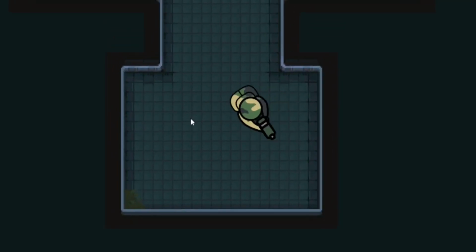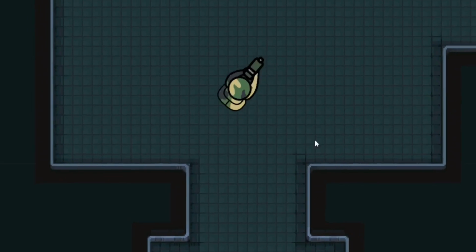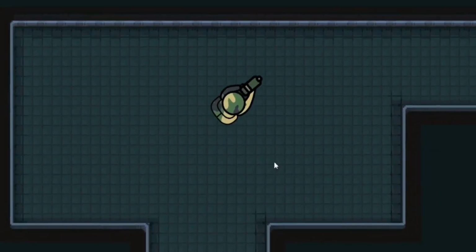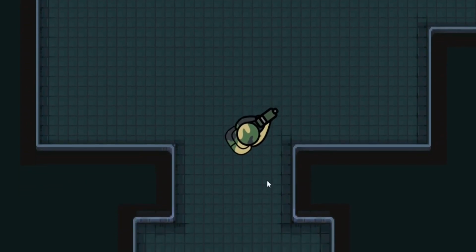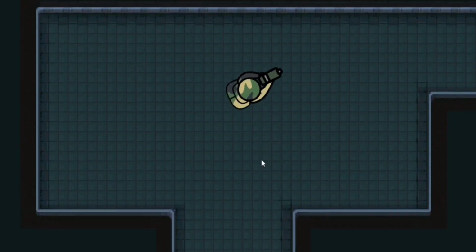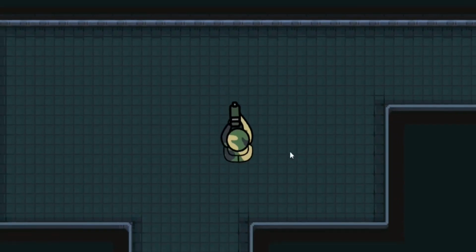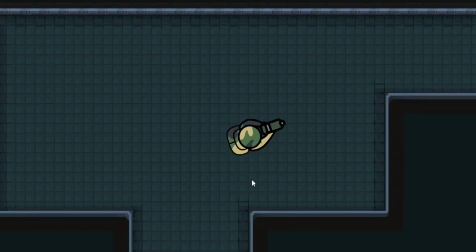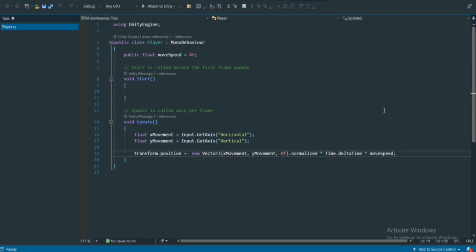In this tutorial, we will have a look at how we can rotate our player game object around our mouse cursor, as you can see. Timestamps will be in the description, so go and check them out if you want to jump into a specific part. Let's get into that without further delay. Rotate around mouse cursor. Let's open up our player script by double clicking on it.